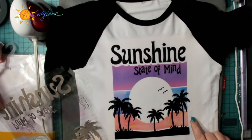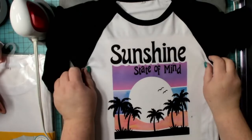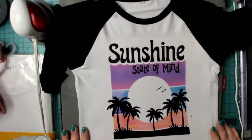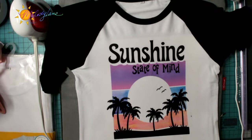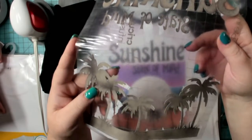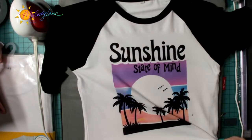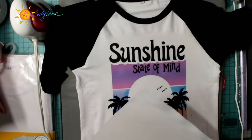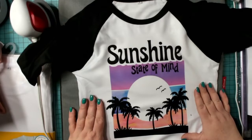Maybe we can add something on top of that right there. So make sure you get it all off. But isn't that pretty? I love it. And it didn't matter that it has that white all over it. Can you guys see that white? Yeah. Okay. Yes, there is paper on the inside of the shirt. Isn't that cool? I love how black that is.